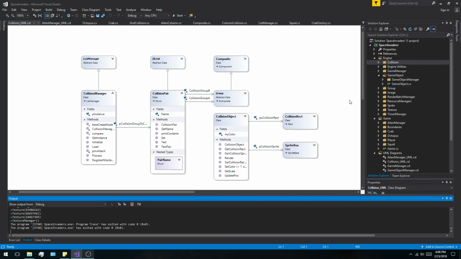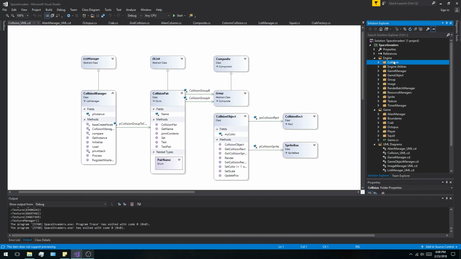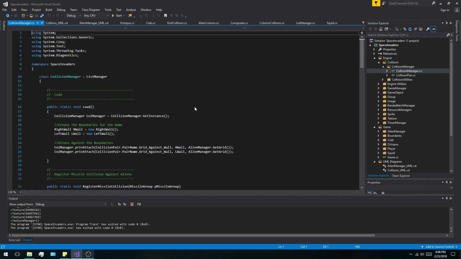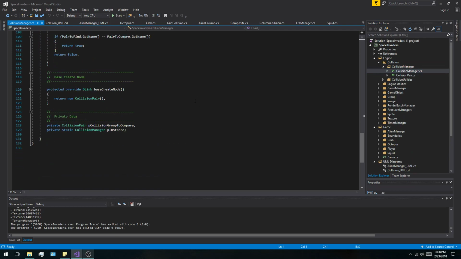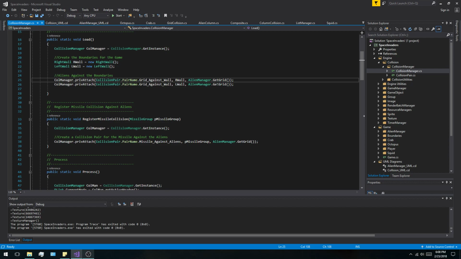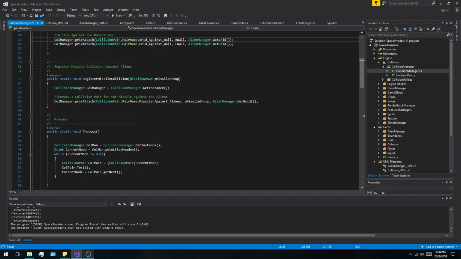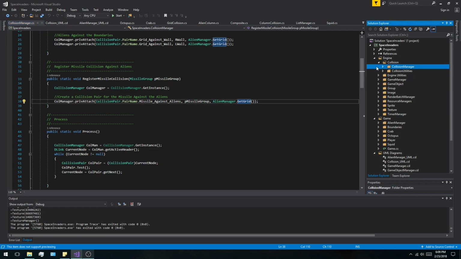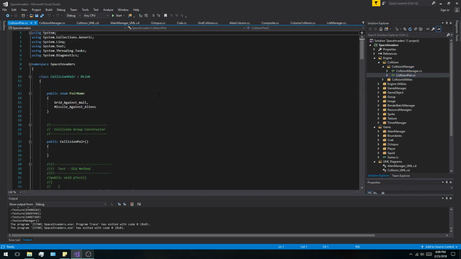So really quickly, let's just go through this and see how this works. I implemented a collision manager, and basically the collision manager works by creating these collision pairs of objects. You get the right wall, the left wall. So far, this is just how I have it implemented. I put names just because that's what we'd been doing. The missile collision registers itself when it gets created. That's something that can change, obviously. Now let's go into the collision pair.